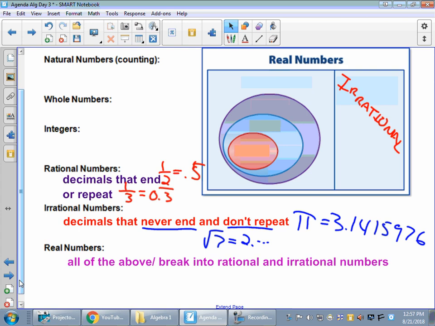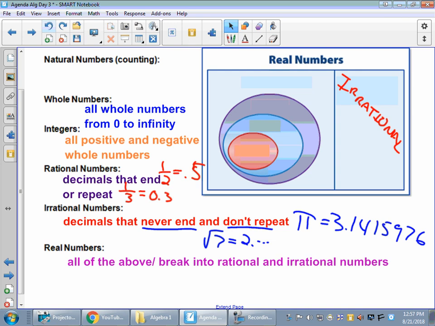And sometimes, just the number, like say the number 7. That'd be another example. Number 7, it ends. It would be 7.0. So it just has an ending point. And so that would be a rational number as well. Integers.